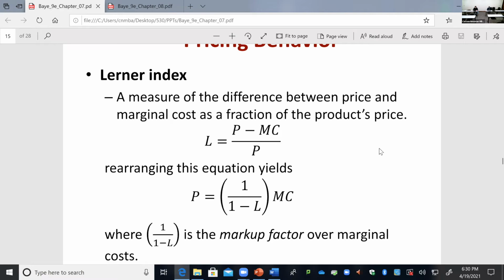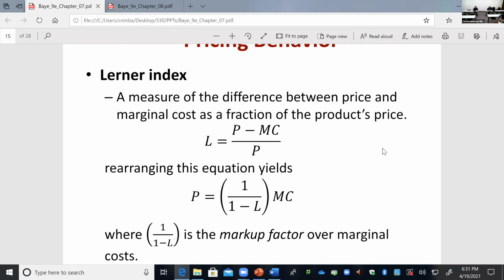Okay, so now the Lerner index is a measure of your competitiveness. Remember, price minus marginal cost divided by price, right? That's how the index is defined. Now, for a competitive firm, price equals marginal cost. A competitive firm, we are going to see in the next chapter, charges marginal cost. This difference in the numerator, for a perfectly competitive firm, I should say perfectly competitive because there's monopolistic competition too, is 0. You divide it by any price, you get 0. So the most competitive industry has a Lerner index of 0.